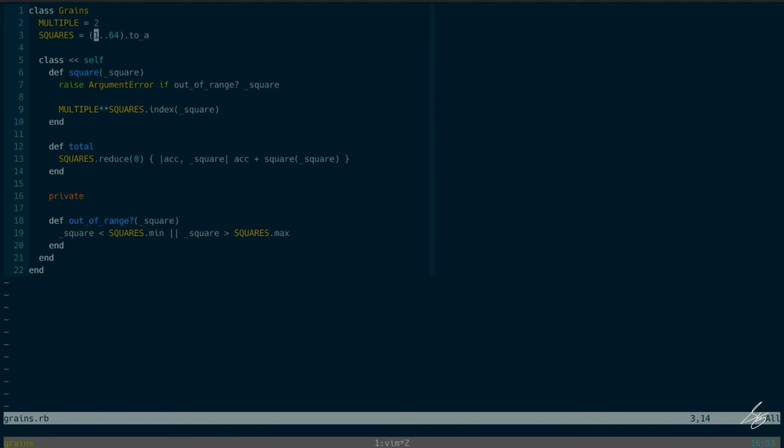And to me, this range.to_a is not indecipherable, but it's not quite as clear as it could be. So what I'm going to do now is explicitly type out this full array, and I'm going to do it in 8 rows of 8 columns so that it looks kind of like the chessboard. And that's going to be much more explicit. But to spare you, because it's going to take me a little while to type, I'll speed through the rest of this, but I'm going to go ahead and type it out real quick just to be explicit.